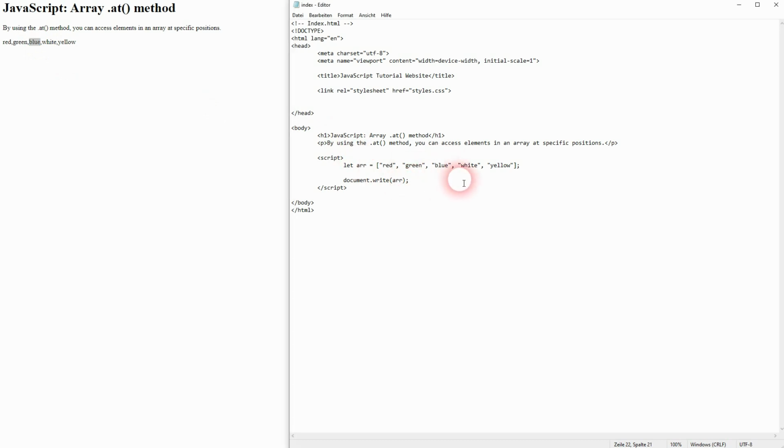So we use .add, and blue is the third color. But if we type in 3, we get white. And this is because add uses the index count, and the index starts at 0. So it doesn't give you the third element, it gives you the element that has the index of 3, and that is actually white. So if we want to have blue, we need the 2, because red is at 0, green at 1, blue at 2.